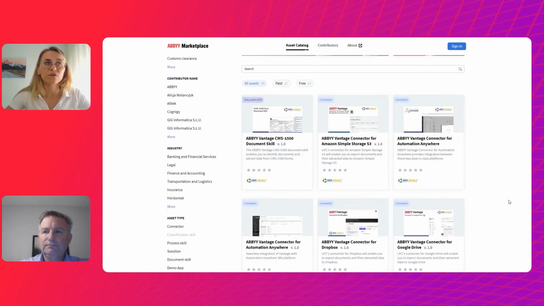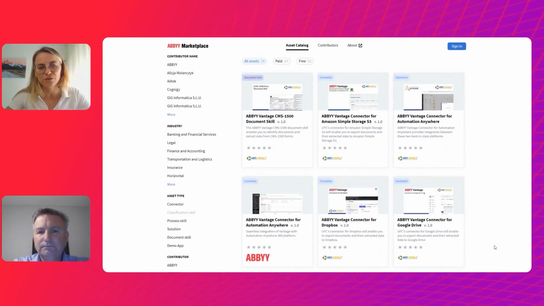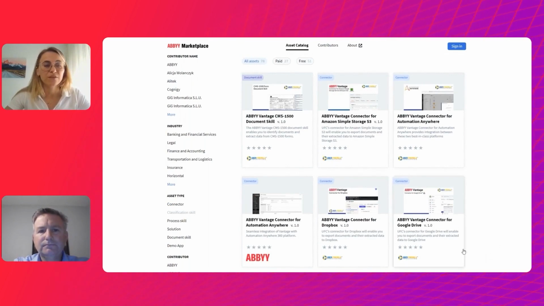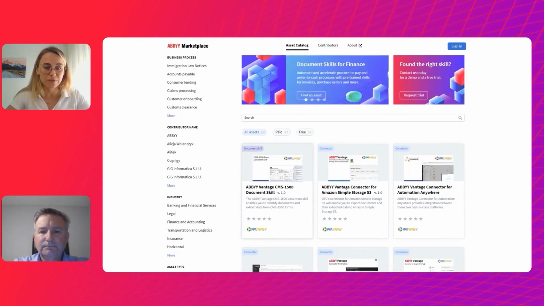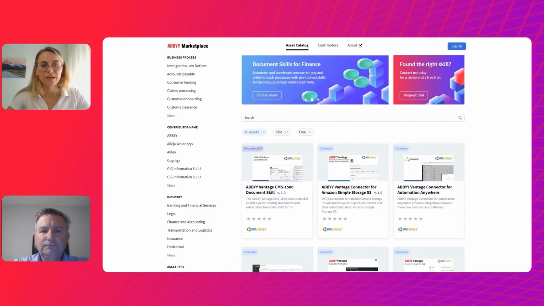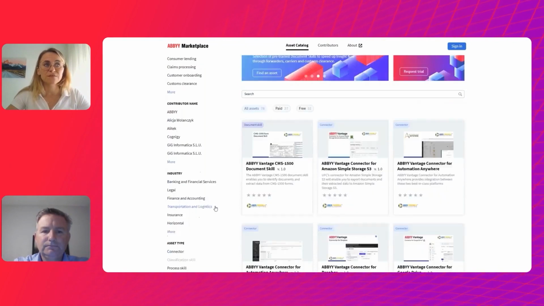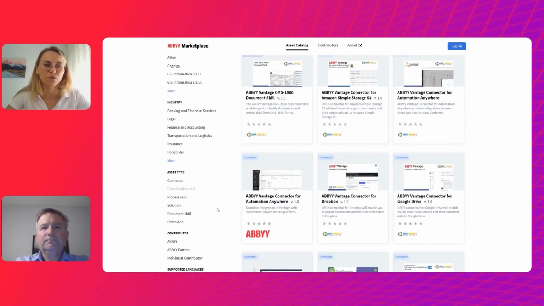There are already over 30 pre-trained skills that enable you to process your documents out of the box. There are also the framework skills, where ABBYY has basically set up fields and business rules, but those might still need a bit more training on your sample of documents to work perfectly. Finally, you can create your own skills within your tenant: document skills for document extraction and classification, and of course, process skills to enhance the end-to-end workflow of document processing with all the available activities.